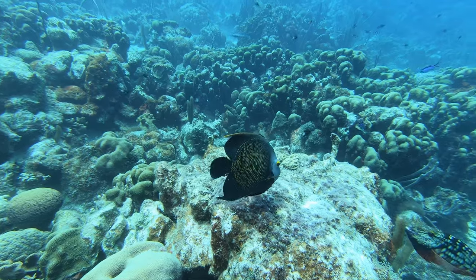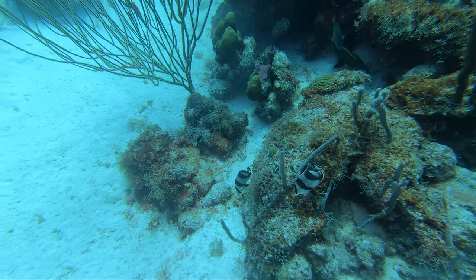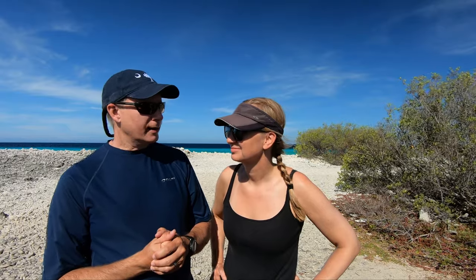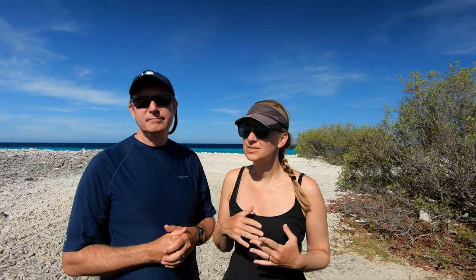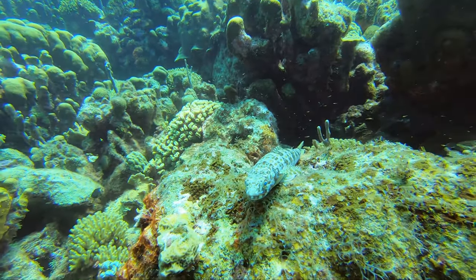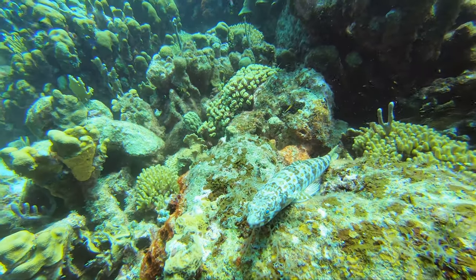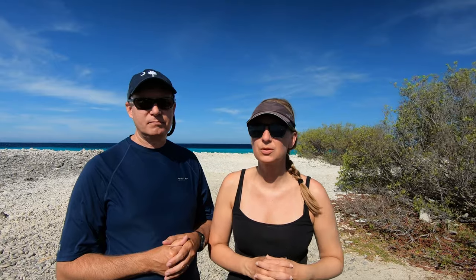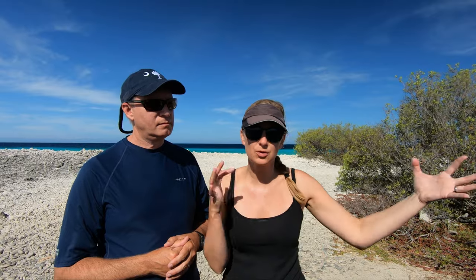You've got to come dive it. You've got all your particular suspects of marine life. The shallows are great. Liz, what do you see here that you like? I really like the double reef system — I like looking at the sand in between. We've seen several times lizard fish, which kind of rest on the bottom. They're kind of funky looking fish, they're fun to watch. I also like the big schools of fish — small fish that are just swirling around up towards the surface. And I just like all the different coral — it's a good mix of hard coral and soft coral. I think it's a really great site.